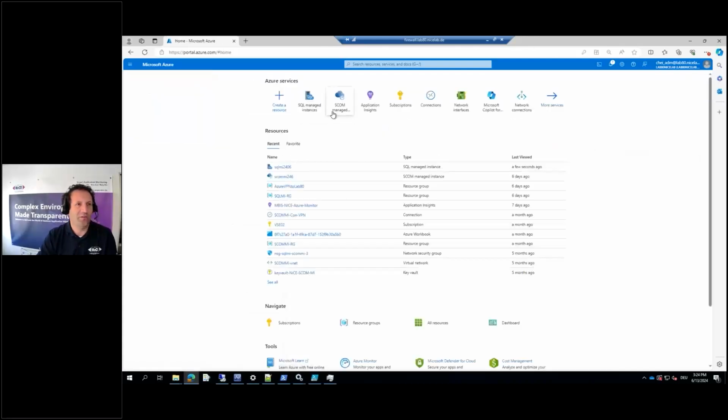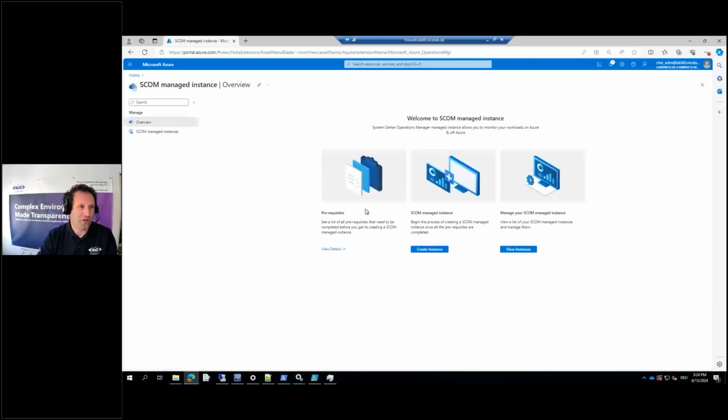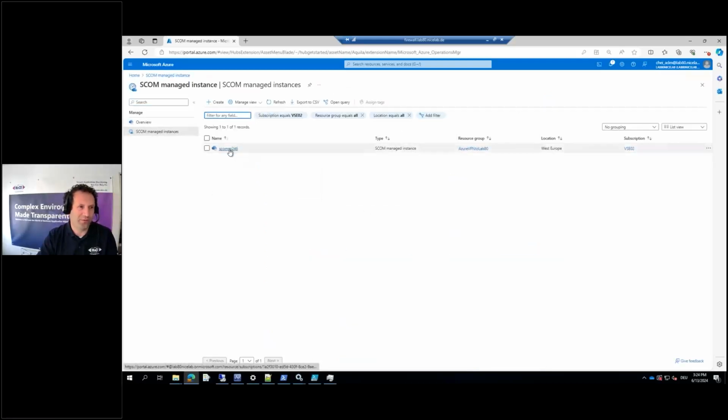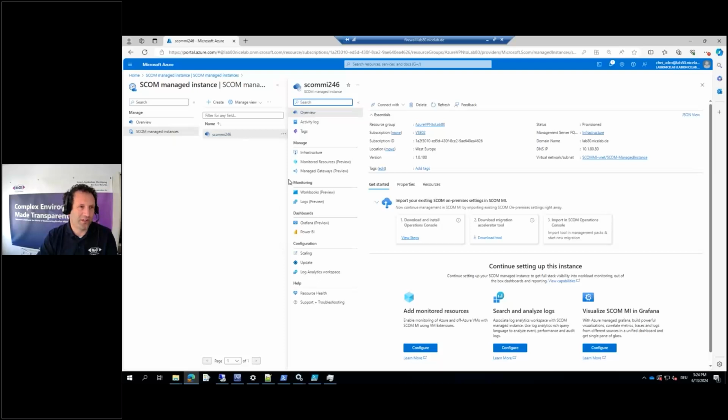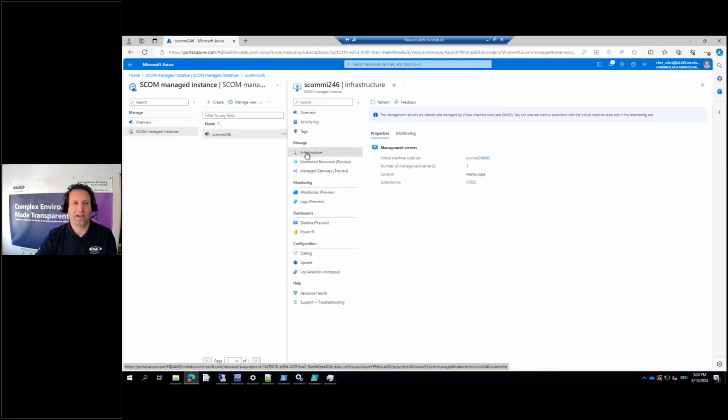And then on the other side, we build on top the managed instance for System Center Operations Manager. That's also deployed, and when the deployment is completed we could, for example, look at the underlying infrastructure. We have a scale set, so the virtual machines are running in a scale set, and these VMs are referred to as management servers. These management servers do the workload, like running the workflows, collecting the data, connecting to the agents, and bringing the data in.